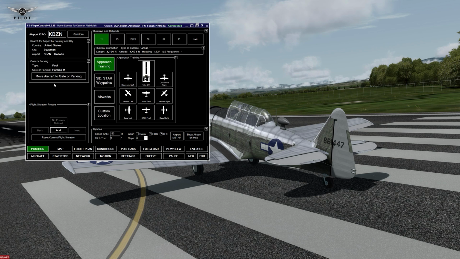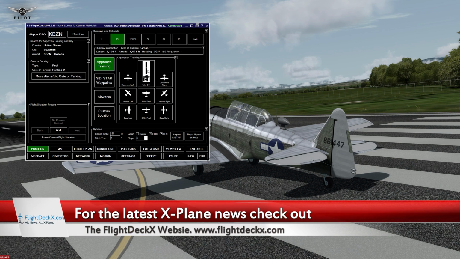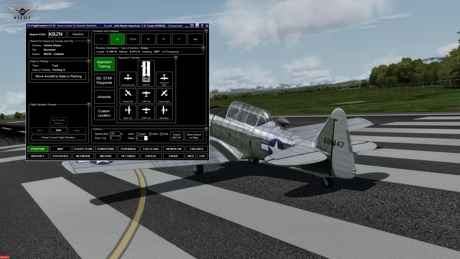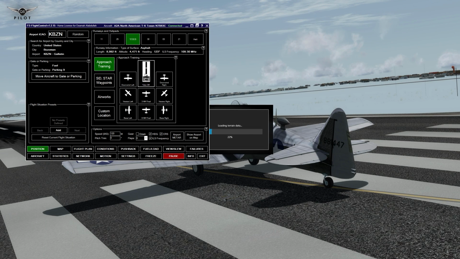In a similar fashion, you can also conduct approach training at this particular airport for this particular runway. So if I select runway 29 and I say I want to practice a takeoff, it will position the aircraft on runway 29. Let me click there, so it will actually take me there. So if I click on runway 12, then it will take me to runway 12 for takeoff, and so on and so forth.